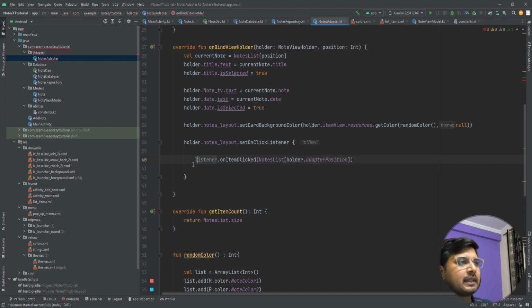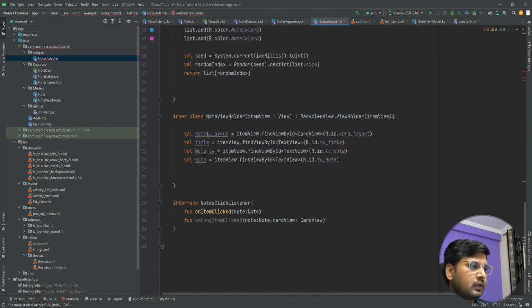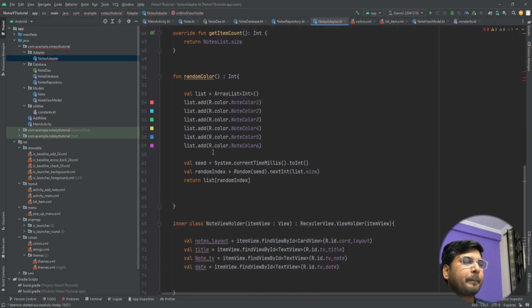So we'll just set the on click listener on the item, right, of the holder that has been clicked. We'll implement this listener in the main activity. So we are pretty much done with our onBindViewHolder, right?